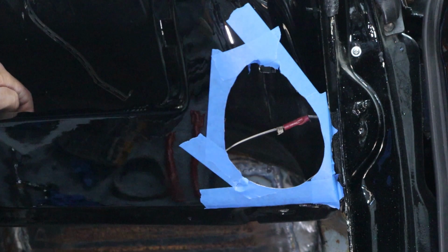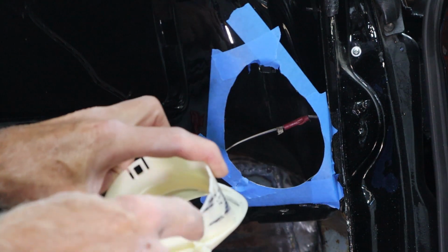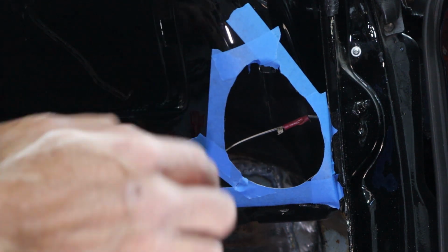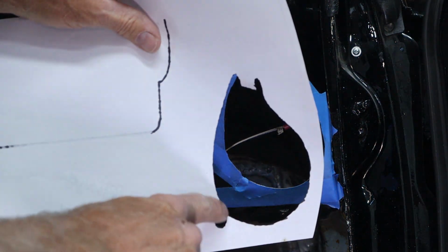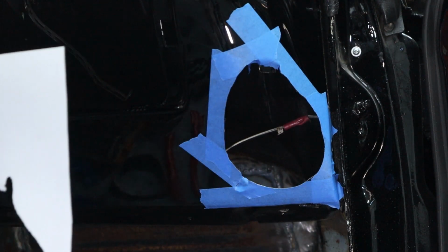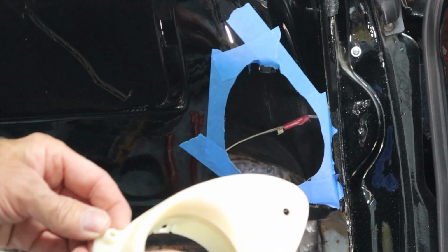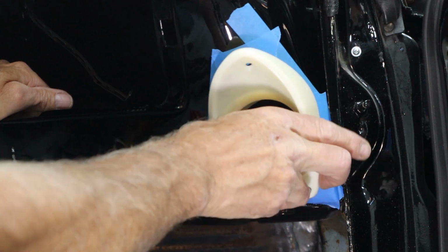And the last thing I would do, if you guys are going to attempt doing this, is this little notch right here. I don't know if you guys can see that. Do not put this in right here. Don't put that in until you've got this slid in. So just make the circle go around and just skip that part. And then if you want to use that, I had originally planned on cutting that off. I'm not now. But what you want to do is get this to slide in.